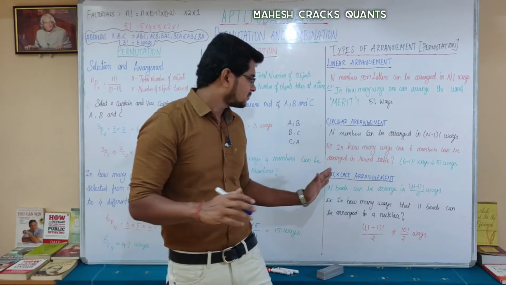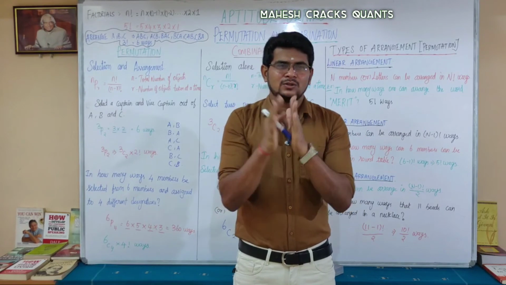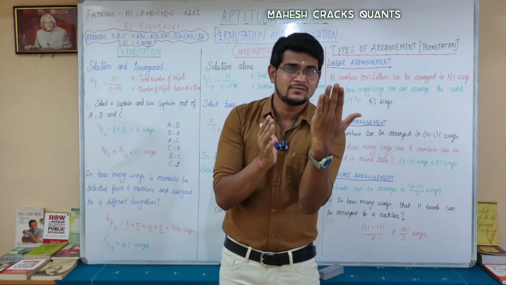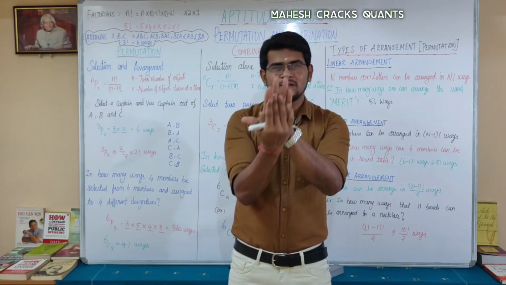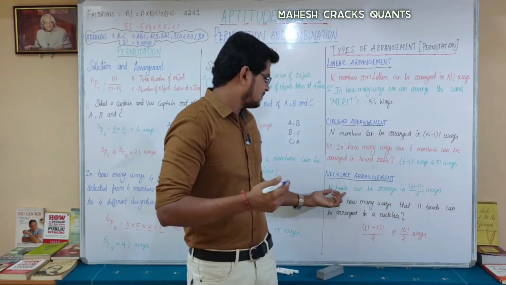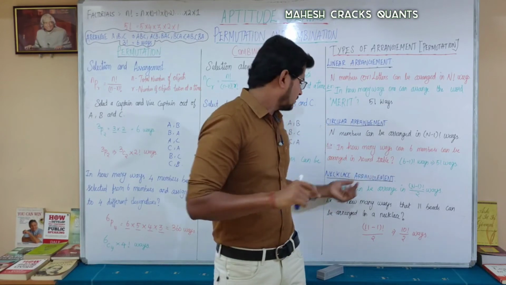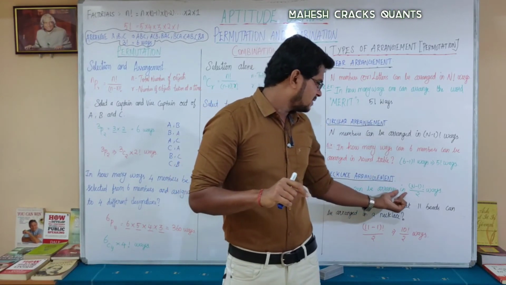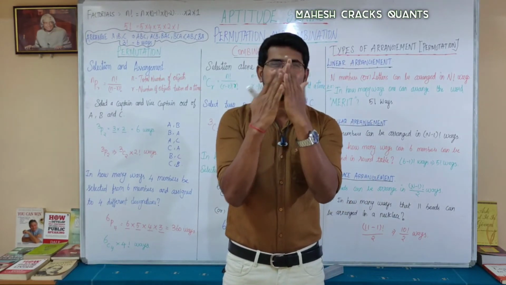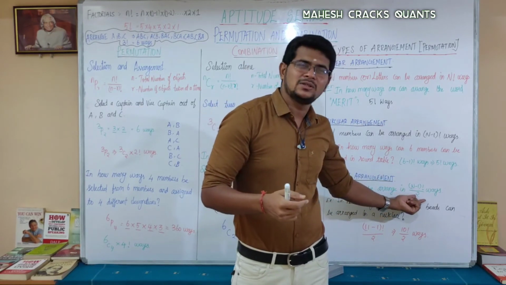Next, the last one is necklace arrangement. You might have seen how a goldsmith makes one side of the necklace and then the same copy will be opposite for the other side. So which means twice. Necklace is also a circle, which means you have to reduce 1. So n beads can be arranged in n minus 1 factorial ways. It is a circle, but they design one side alone, and both sides are the same. That is why we have to divide by 2.